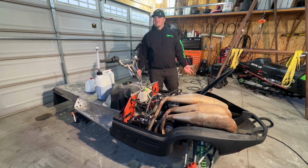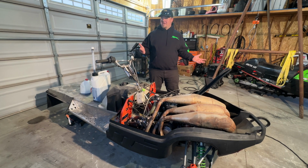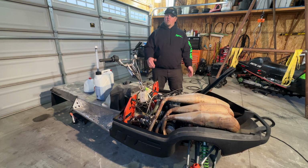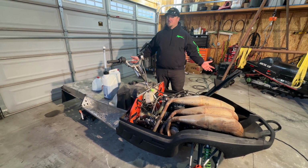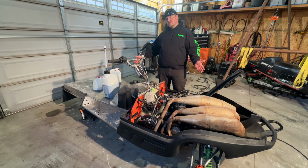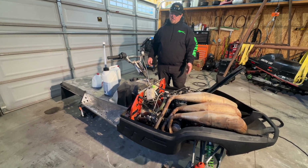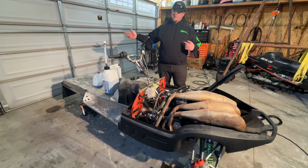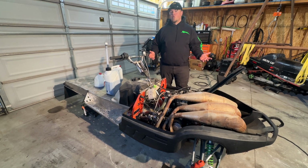So that chassis you guys just saw, I ended up throwing that thing in the garbage. It didn't fit the build. It didn't have enough structural integrity anymore to hold the horsepower of this motor. So from there, I was on a hunt for another chassis. Came across this one thinking that it was going to be the right fit, but it wasn't. We ended up salvaging some parts and different things that we felt we could use on other builds. So the search continued. That was 4 years ago.